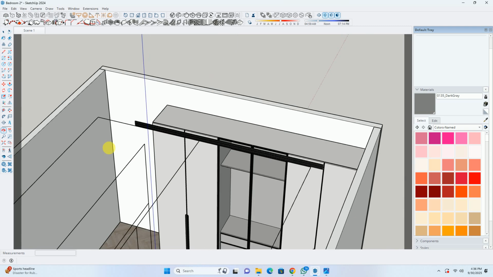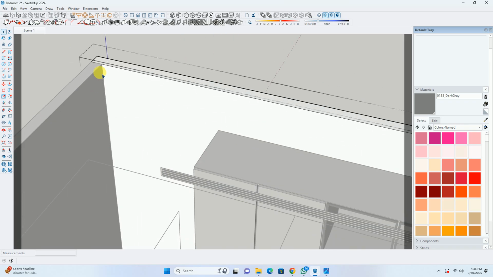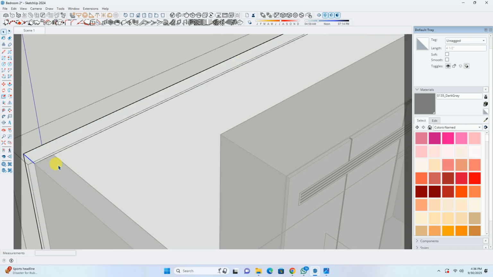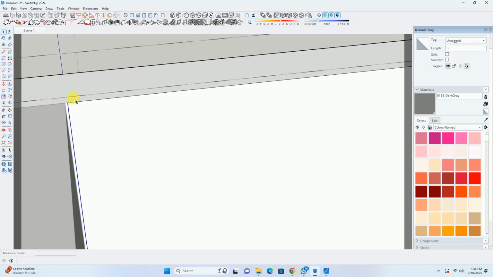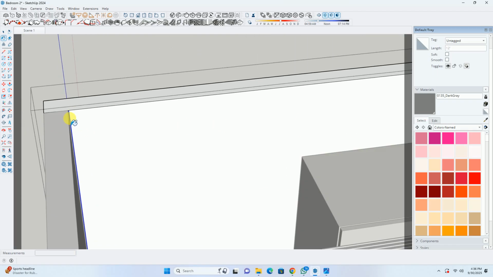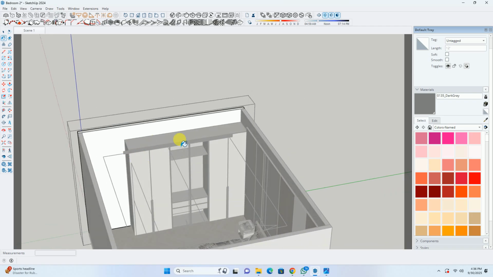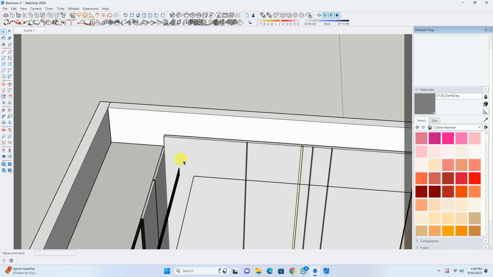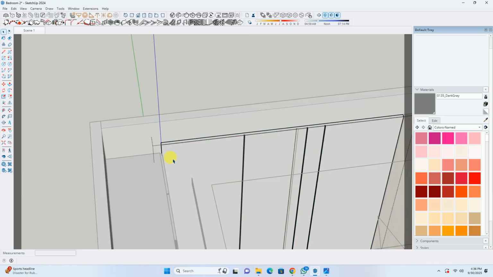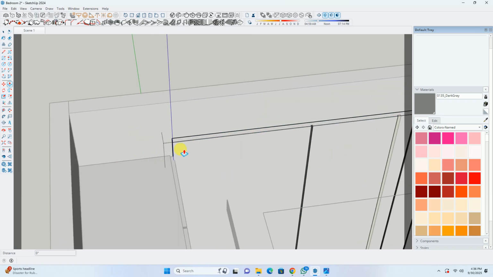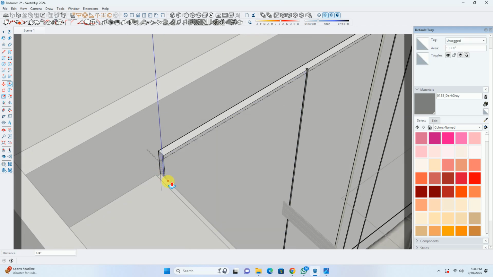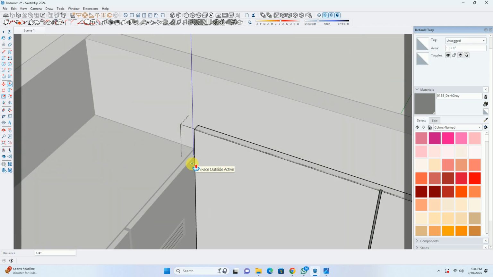Okay, I'll double click over here. Then we need to create a gap over here also in the panel.